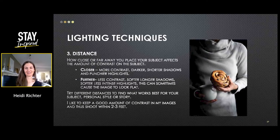So the distance, how close or far away you place your subject to the light, is going to affect the amount of contrast, the intensity of the light on it. So the closer you are, the more contrast, the darker and shorter the shadows are going to be, and the punchier the highlights are. And then if you move your food a little bit further away, then you're going to get less contrast, softer, longer shadows, less intense highlights. This can sometimes cause your food to look a little bit flat and lack dimension.